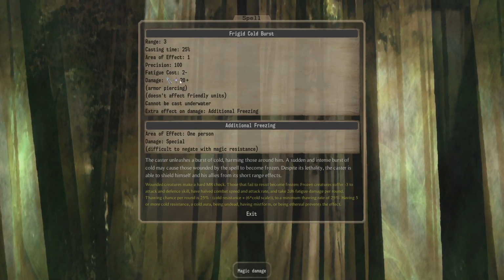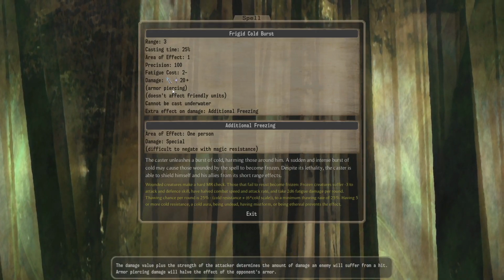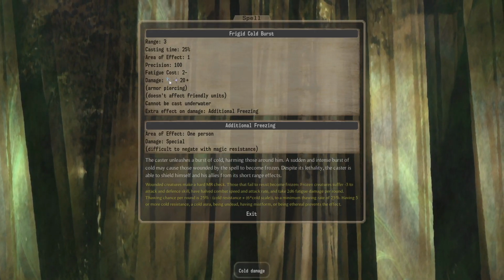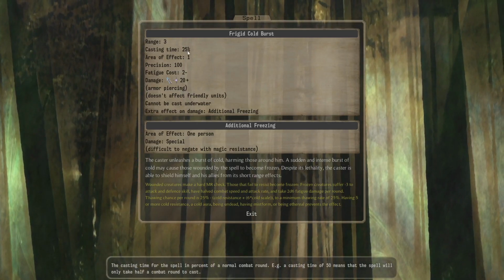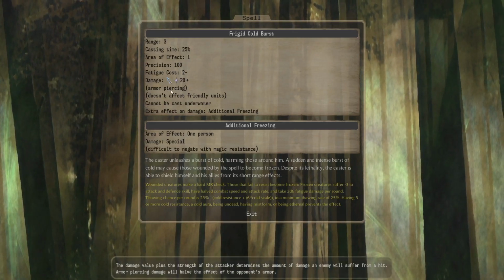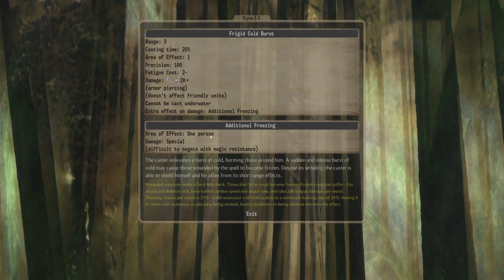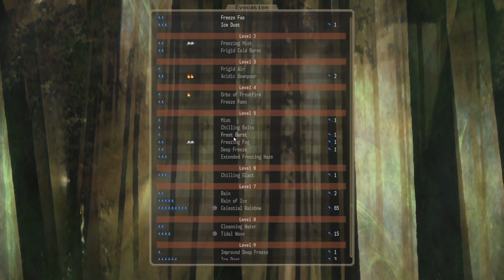And Frigid Cold Burst, range 3, 25 cast time, AoE 1, 100 precision. A big piece of armor. Oh, it's armor piercing, not armor negating. Okay. It's not quite as good as I thought it was going to be. But still, that's a big cold slap if you get on a mage. Very quick as well, actually. So in theory, they could cast this 4 times a turn, so that's a lot of armor piercing damage. Also freezes you with the ongoing cold effect. Pretty cool.